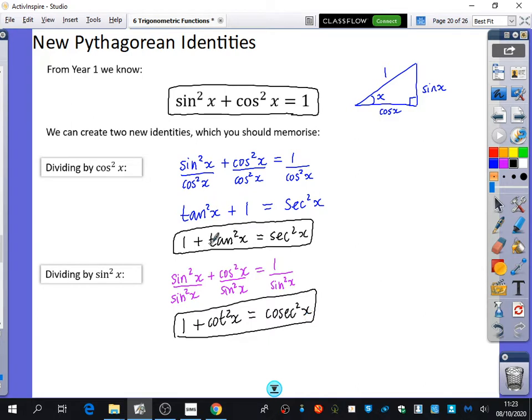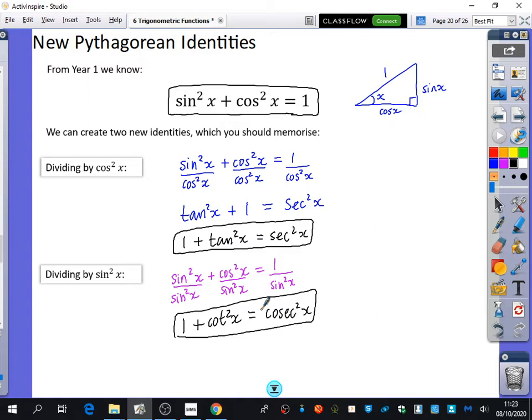You'll notice that you have the 1 plus with the tan squared and the 1 plus with the cot squared because there's a relationship between tan and cot. They're the same thing but the reciprocal. So that's why I see them as, oh yeah, I always know they go with the plus 1 just because if I know one of them goes with it, the other one will as well. And if you can remember that 1 plus tan squared is sec squared, well then 1 plus cot squared must be the only other thing that we haven't used, which is cosec squared.